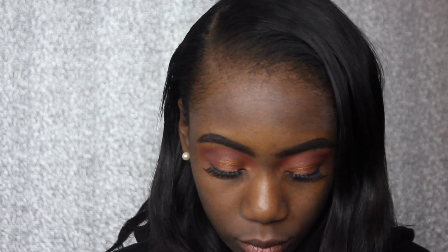So here's the box that the foundation came in. To get the foundation shade, they actually held a survey. So you go through the survey and you talk about your undertones and your skin tone and all of that. And even though I did the survey to get my right shade for the foundation, I still ended up getting the wrong foundation. So I'm just going to open it up. And it comes with a little information card so you can know about the foundation. And here's the foundation.